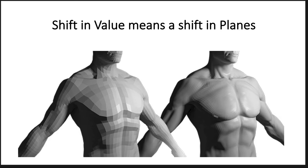Just conceptually burn that into your memory. Whenever I'm teaching figure drawing, I always have to get students to realize what's going on — the top of the chest looks lighter because it's directly hit by the light, then this part underneath bends away, then bends back out towards the light, then gradually bends back away. Also, as we move down, moving away from the light source, things get darker. Shifts in planes give you shifts in values, but moving away from the light source also gives you a shift in value.